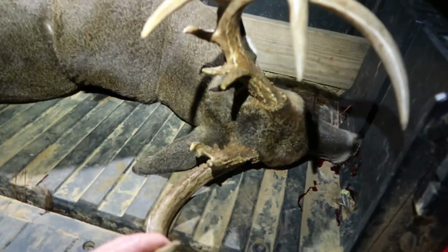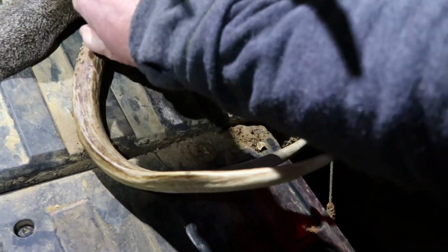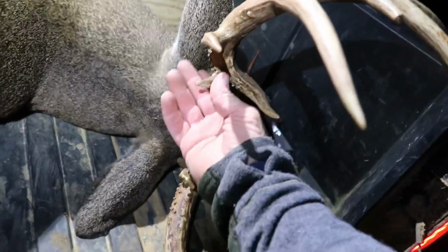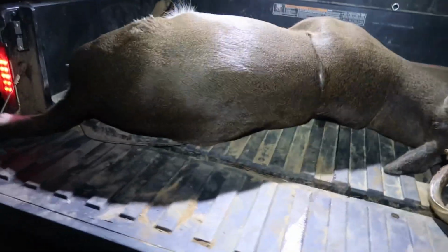That's a heck of a deer right there. Man, he's got points everywhere. Got eight on this one side right here. The winch worked good.